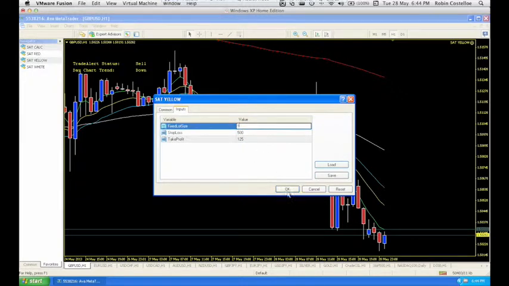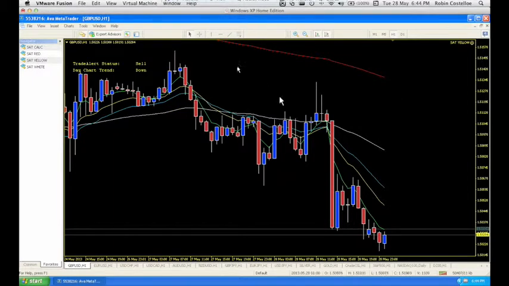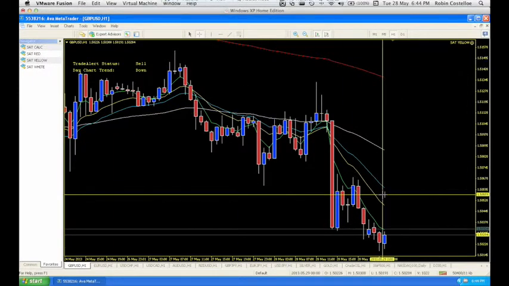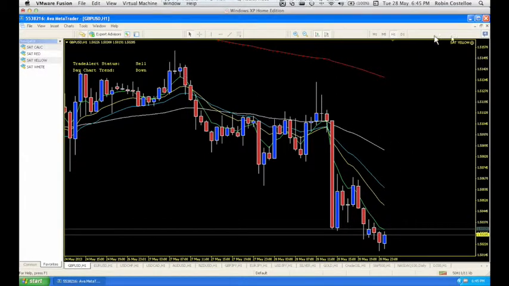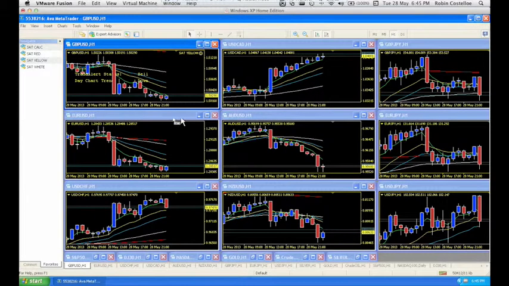We need a good retracement back up to the yellow line on these ones. And again, let's say that for argument's sake it hits yellow around about here. 125, yeah, that's acceptable. Done. Okay, so we've done the British pound. So now we can zoom through the other ones.